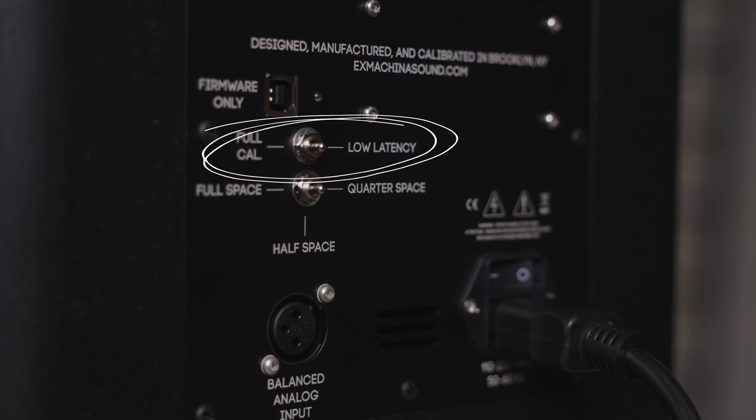They just sound really, really good, precisely because we took the time to work out material science and all the things that go into it. With a concentric driver, you have the immediate benefit of the recessed tweeter sitting inside the cone. I have people who run them in low latency mode and just leave it there — they say they still sound really, really good. They do a lot of tracking, so that helps. We set out to make a really awesome sounding speaker, and then we use DSP to take us that last gap.